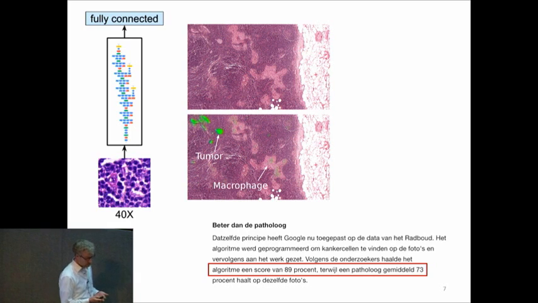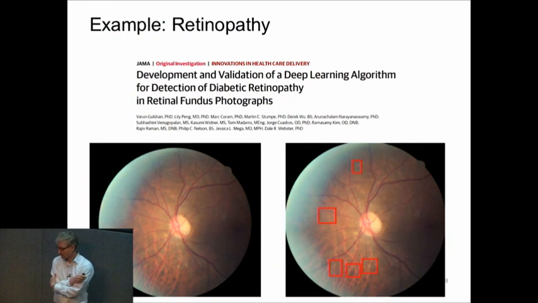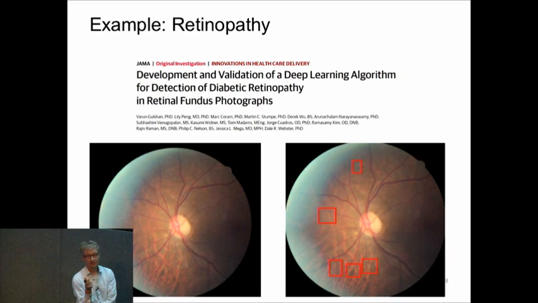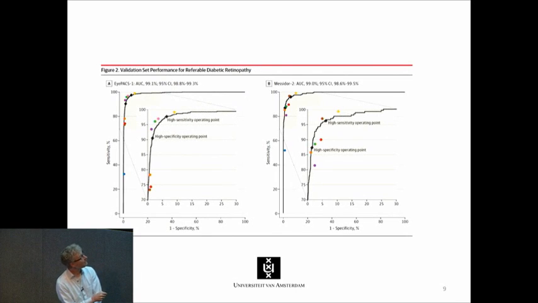And then the third example is in retinopathy, where you take an image of your retina and you are trying to detect lesions on the retina that are indicative of diabetes. Again, this was trained, and when you compare it, in this case I think the labels are provided by the humans themselves, so I don't think it's going to be very tough to beat the humans. But if you look at the curves, pretty much on par, right?